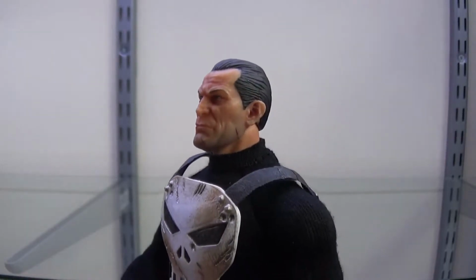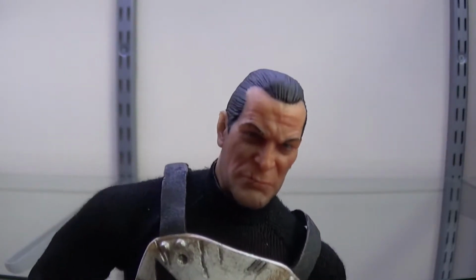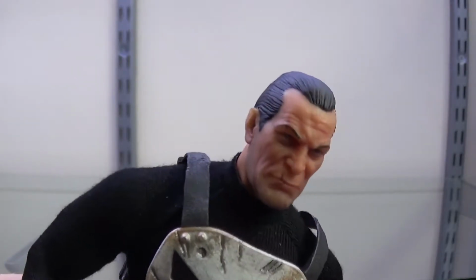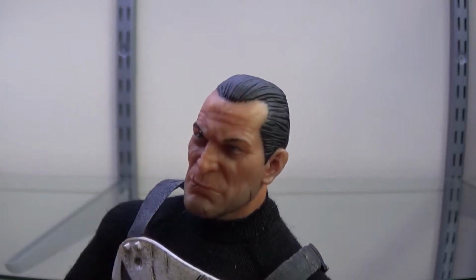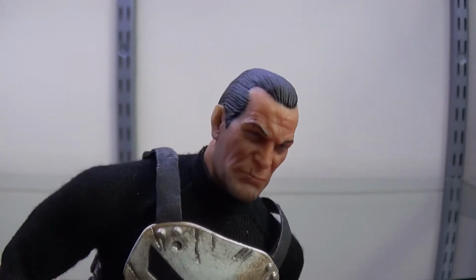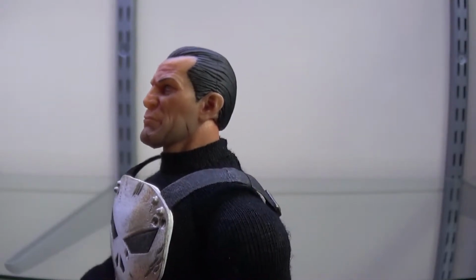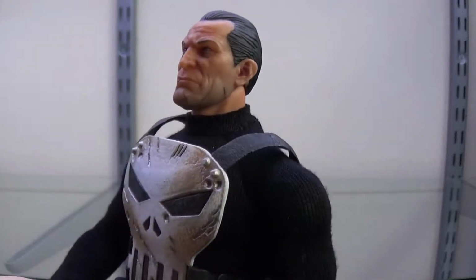It's quite nice. It's quite aged. He looks rough around the gills. He's got some lovely scarring on the face there. It looks like he's been through it. And the skin, although it looks a little bit transparent, or clear, actually looks quite nice in hand. These are very bright lights, so they're taking away a little bit of the colour, if I'm honest. But he's a little bit more dark tanned, and the face matches the neck colour, which is really good.